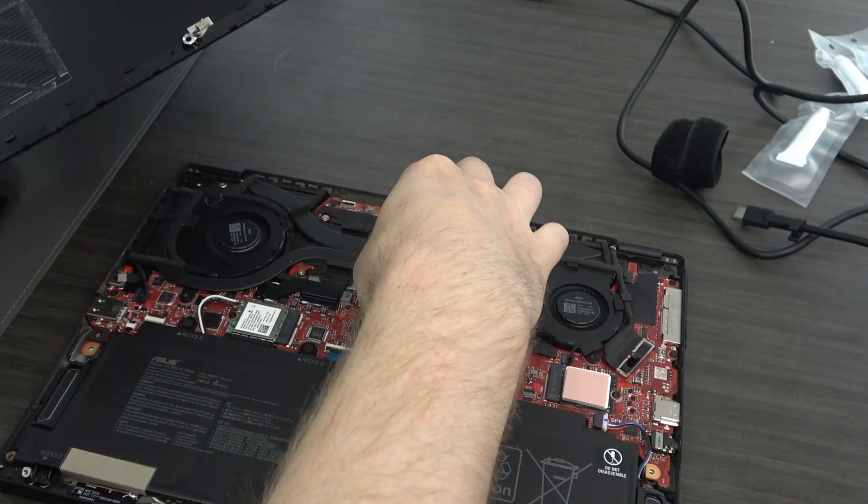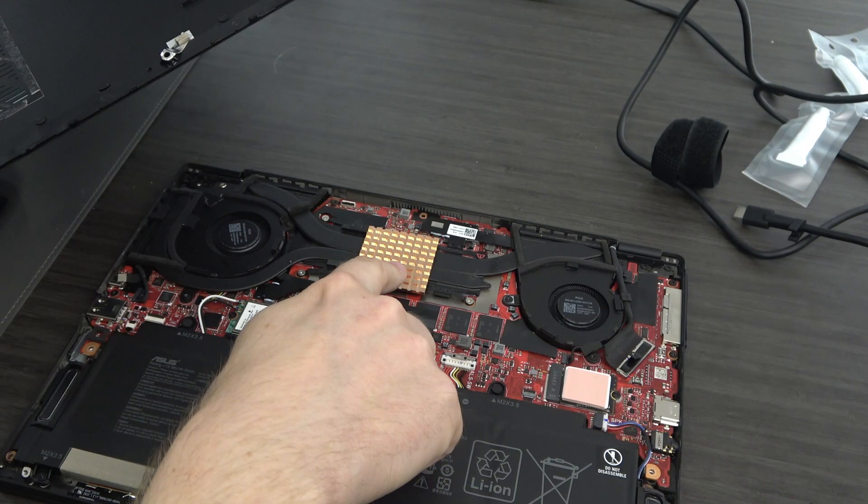Hey, Kavern here with the SeaBotters channel. I've been enjoying playing with this new X13 4070 version. One of the things that is a little bit weak is the cooling on this machine. The Z13 actually really outdoes this, and it's noticeable. They only tune this to 60 watts versus 65 watt GPU — the Z13 has a vapor chamber, but this one is a little weak on the cooling. You can see it never actually was consistently hitting 60 watts, and that was just a combination of a few things. But there are some cooling mods I've done, and I've taken a lot of graphs and details to show you in this video.